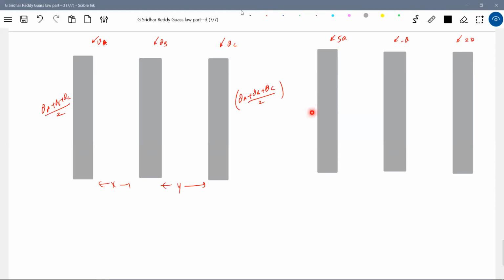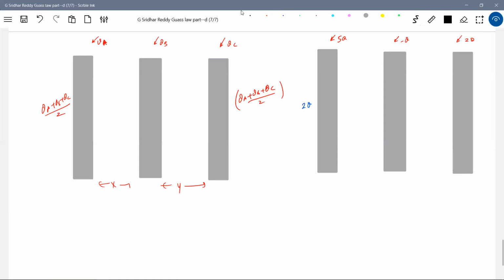on these faces should be equal to the algebraic sum of the charge given to all plates divided by 2, not divided by 3. Don't do like that. For any number of plates, n number of plates, the algebraic sum of charge given to all plates, all divided by 2. So how much is it? 5q minus q plus 2q, how much should it be? 4q. So it will be 2q.